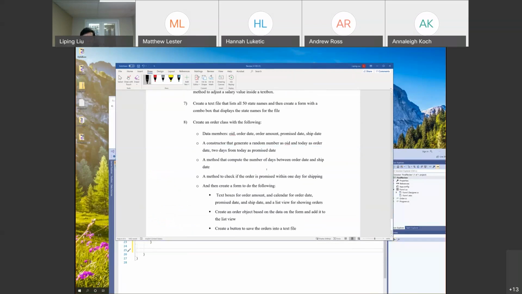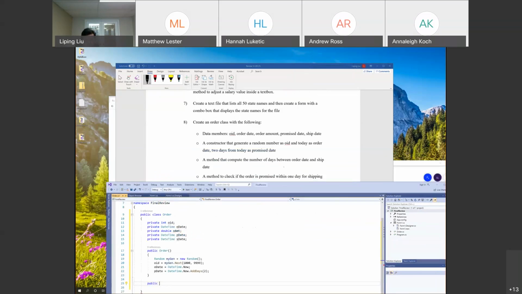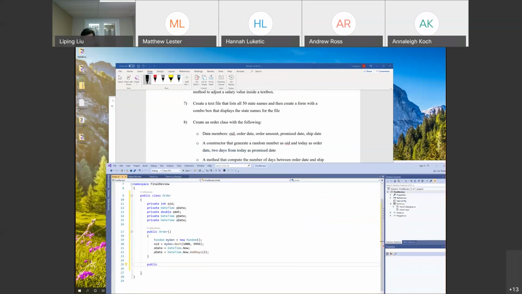And now let's maybe just do one method here. So this is a method that will just compare the number of days between order date and ship date. Okay, so that is easy. So public. So what is the method going to do? It's going to compute the number of days. So the result is going to be integer. Okay, return integer, and then return days between order date and ship date.